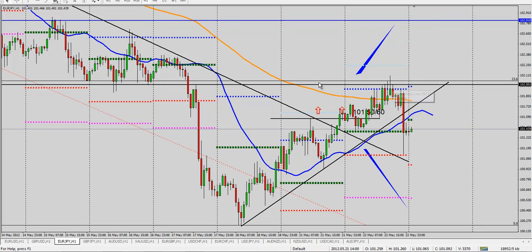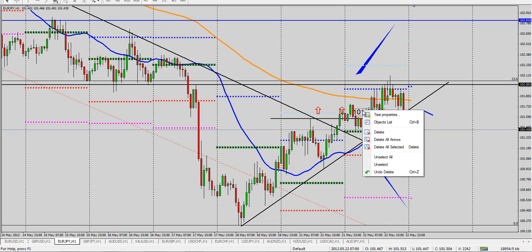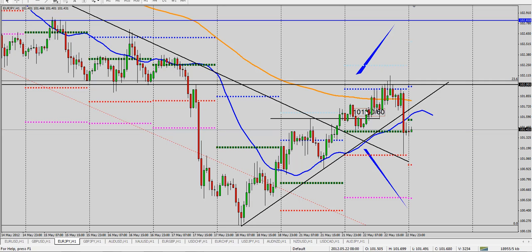Euro yen failed to break above 102.00. They made a nice little attempt at it during that UK session, and then just couldn't quite do it. About 10 pips above, and then ended up breaking our trend line. And this is the same trend line that I had from yesterday's daily video. This being the case, we just know that these levels have really hung in there and played out nicely, and it's broken this and sitting on that daily pivot.